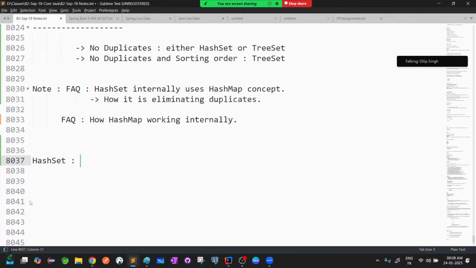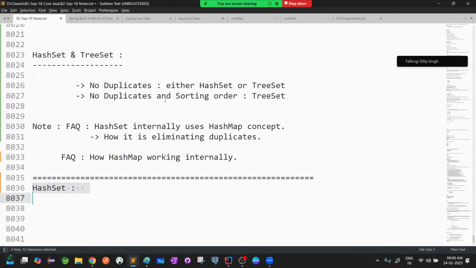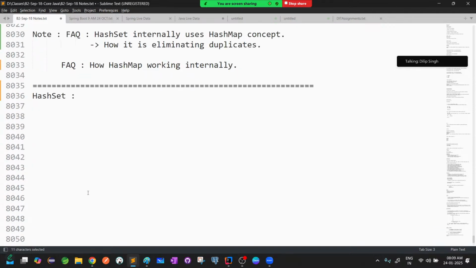Now my point is what HashSet is saying, either HashSet or TreeSet, or from the Set interface point of view. Let's come back. For the next 15-20 minutes, just concentrate. Whatever we did so far is very simple operations, like what we did in the list. The only thing we understood is that finally it's not allowing duplicates. Whether it is a HashSet or TreeSet, what we understood is it's not allowing duplicate values. Okay, cool.